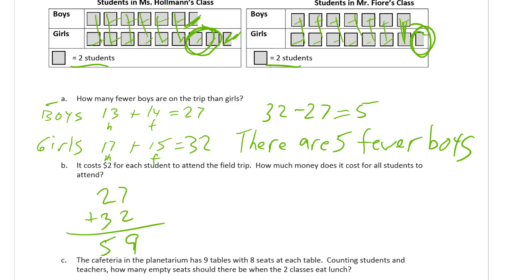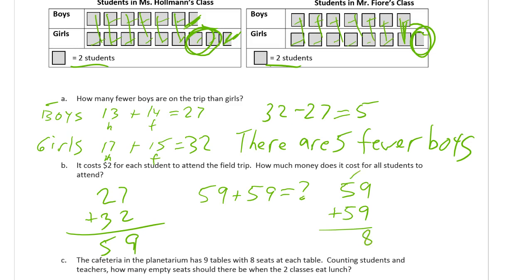It doesn't take that much more time or effort to do it, and it really is something you have to do. So 59, and then I have to add 59 plus 59. That's what I'm trying to solve for, how much money it's going to be. Or I could write 59 times 2. But I think most people don't know their 59s that well. And counting by 2 59 times is going to be a wicked pain. So I'm just going to add them vertically.